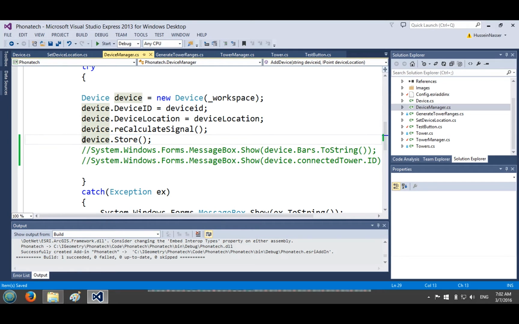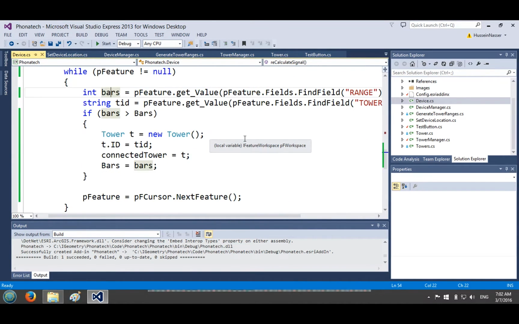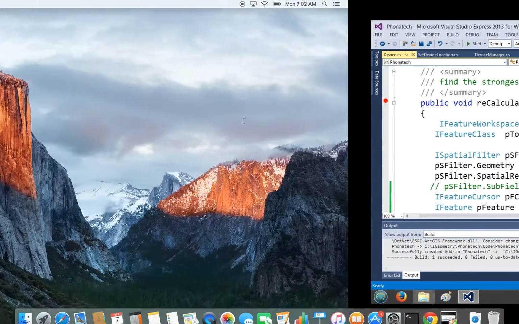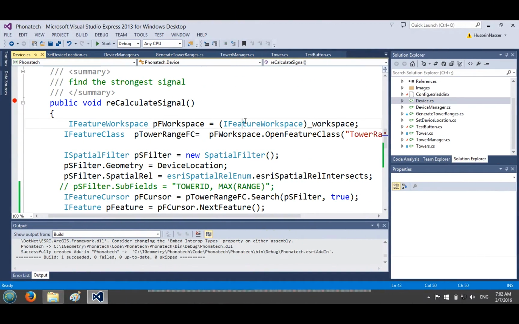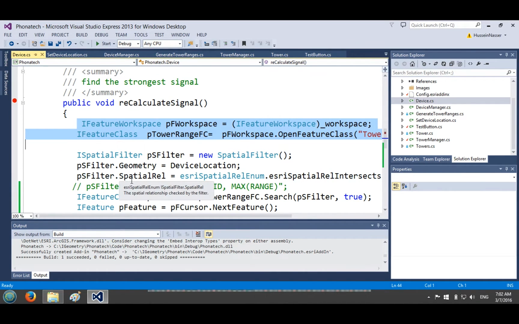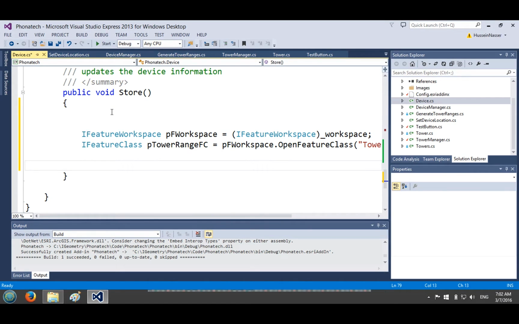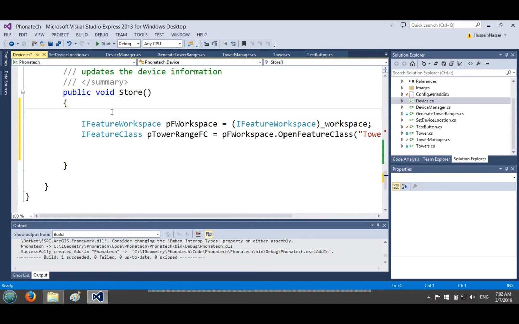So this is tricky, right? I don't want to always add a new device to this feature class. I want to make sure the device first, if it doesn't exist, all right.